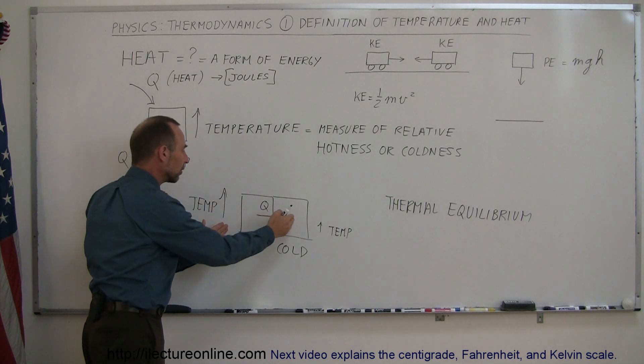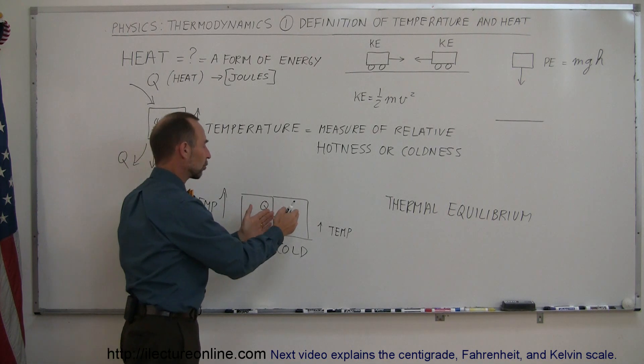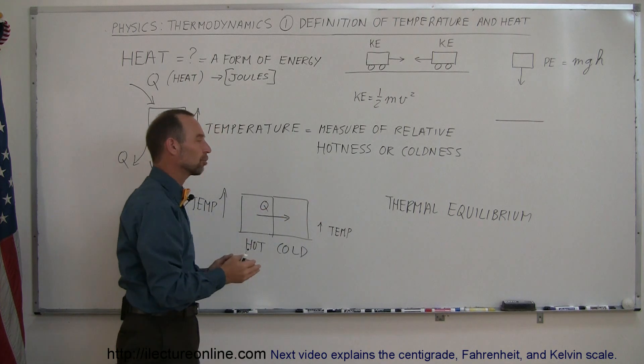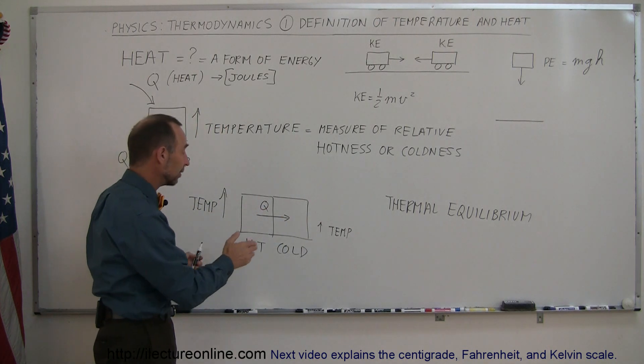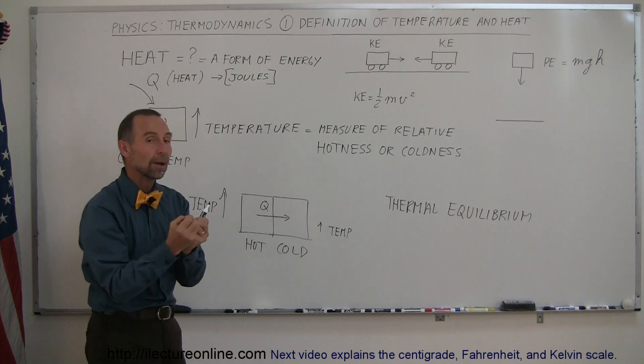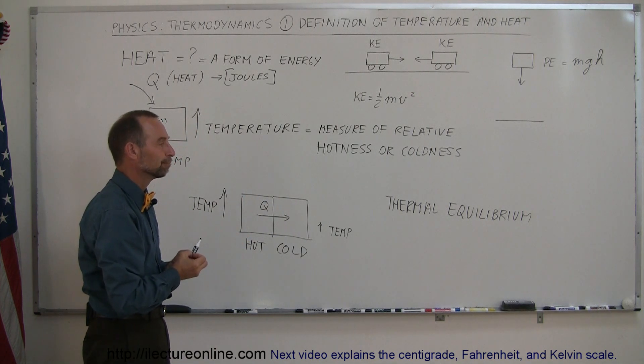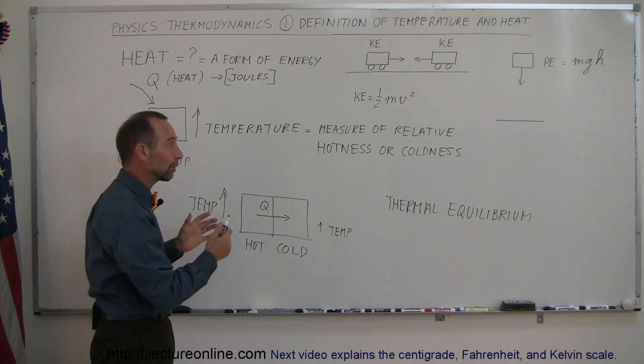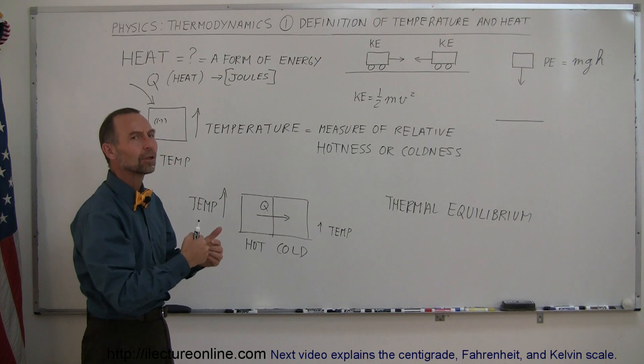Temperature is a relative measure for hotness or coldness. And if something is hotter than another object, it'll have a higher temperature. If something is colder than another object, it'll have a lower temperature. And when you put the two objects together, heat will flow from one to the other until the two objects are at the same temperature. So now we have some good foundation of what those things mean. Now we can go and look at some problems.